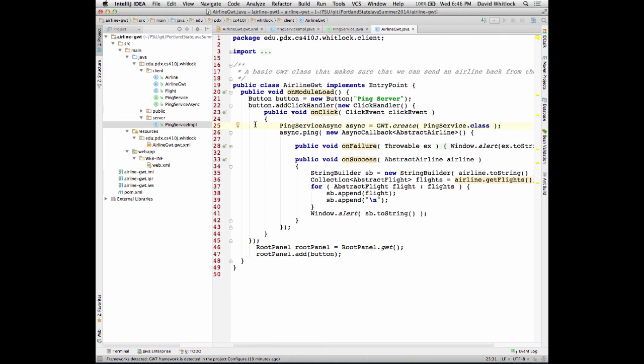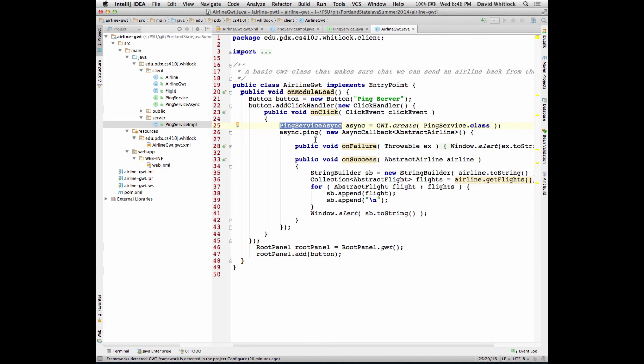On the client side, this service is running over on your server. You want to call it from the client. What you say is, hey, GWT, create me a magical object that will let me invoke this code remotely. That will let me call a method in my client, have all the data magically serialized and sent to the server, execute the code on the server, and send me the result. As you can imagine, there's a lot of magic there, and so you call GWT create with the name of your interface, and what it returns you is something called the ping service async.